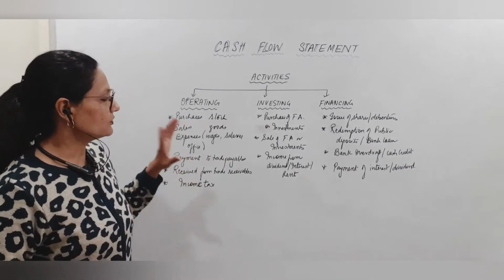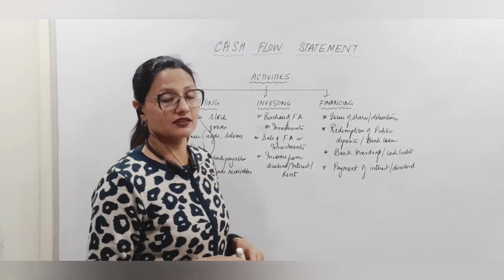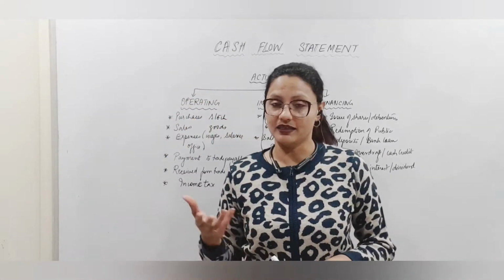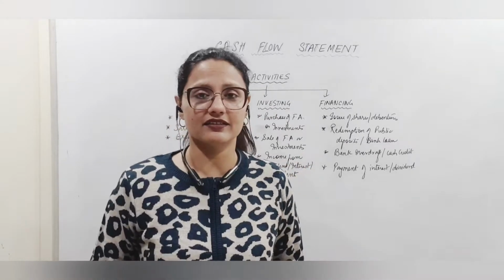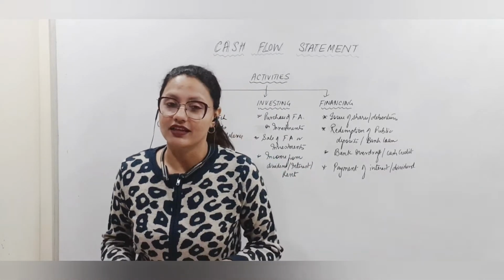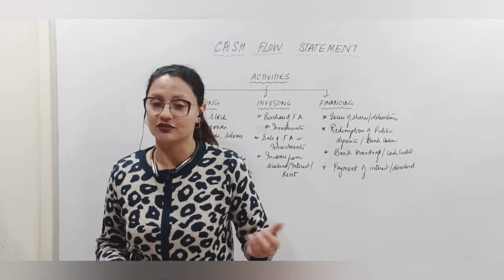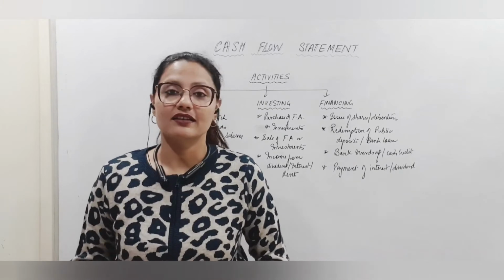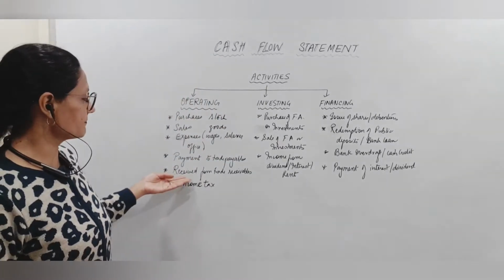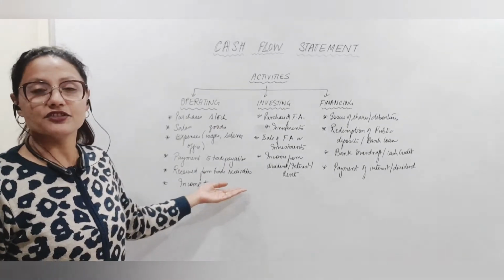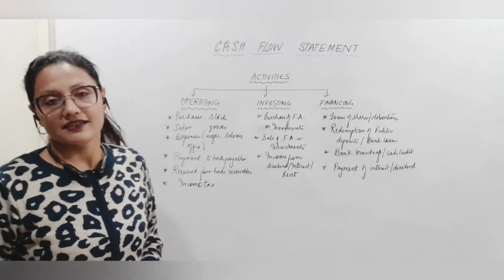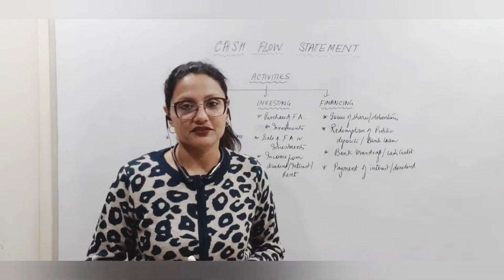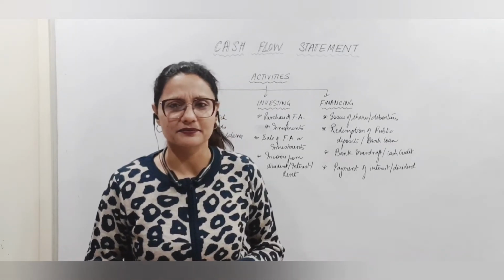Then, payment to trade payables. Sometimes we purchase goods on credit. That time I immediately don't pay cash, but I have to make payment to my creditors. Similarly, I don't always sell for cash. I sell on credit also. When my trade receivables pay me money, I receive money from trade receivables. Okay. All these are certain examples of operating activities. So I hope that's clear.